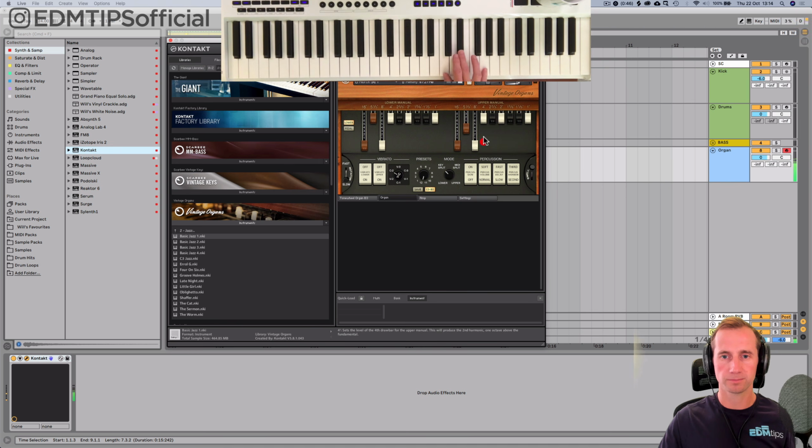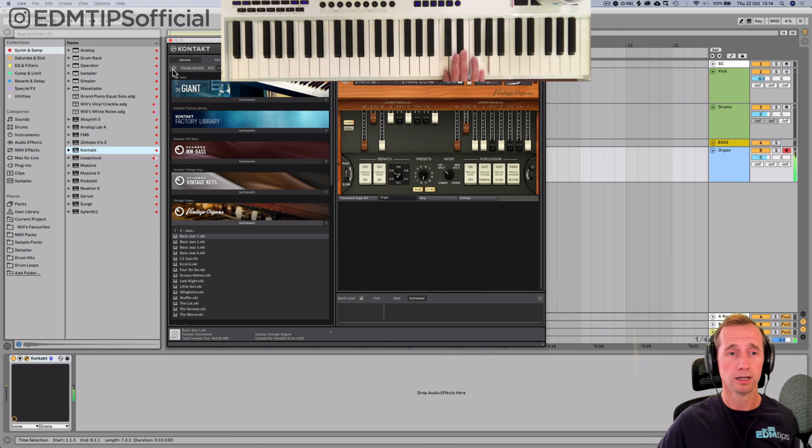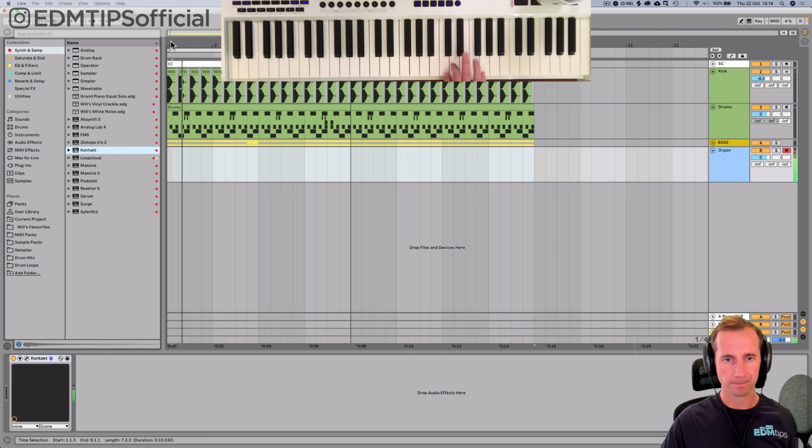Let's tweak these things, whatever they are. Drawbars, I believe they're called. Epic. Let's do something with that. Cool. Organy.